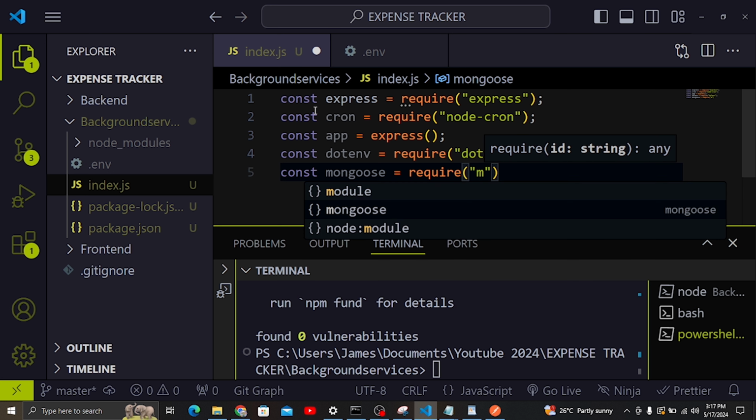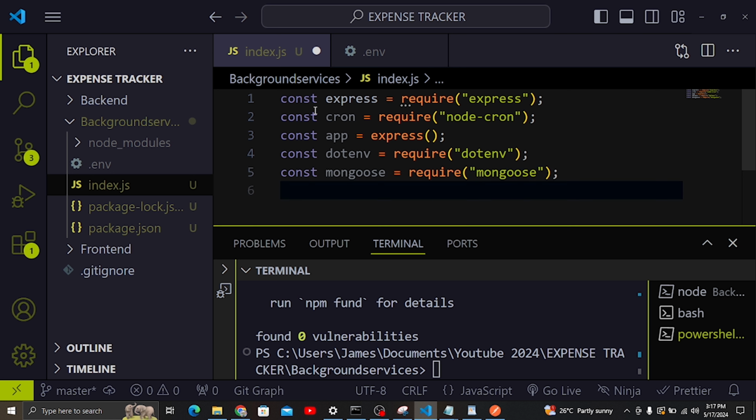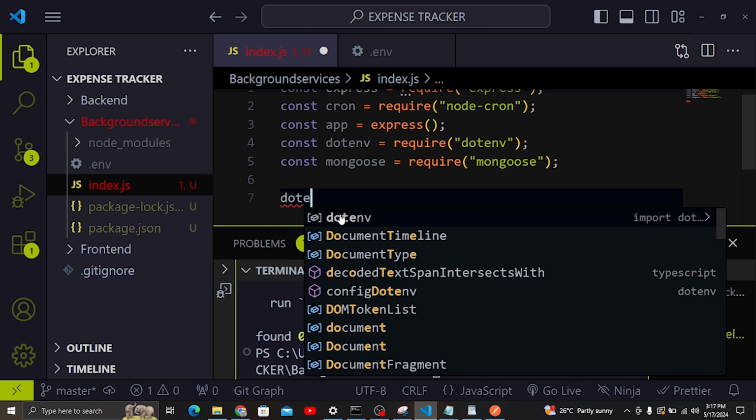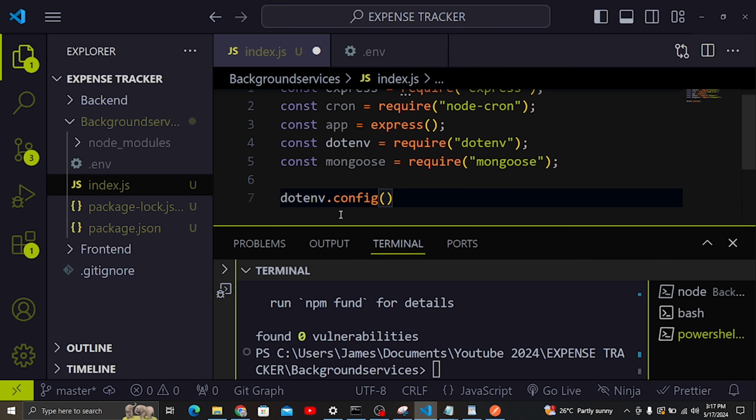You can see the package here. And then the other thing that we are going to do first of all is to configure dotenv, so dotenv.config, calling this function here like that.